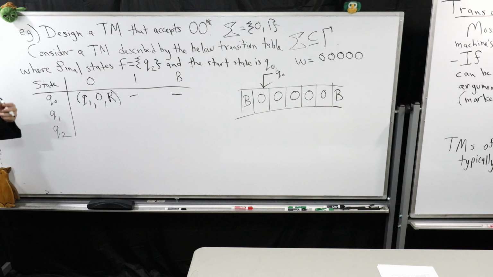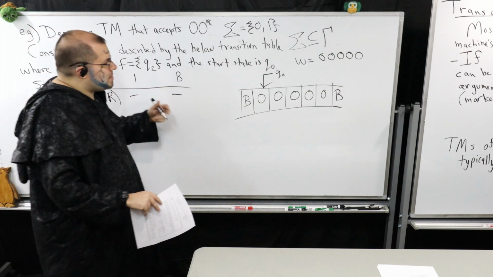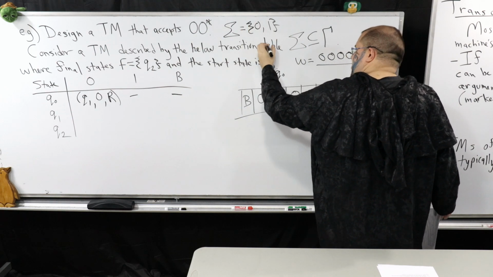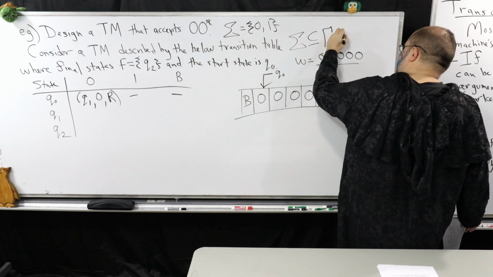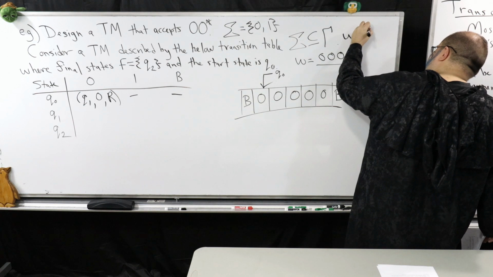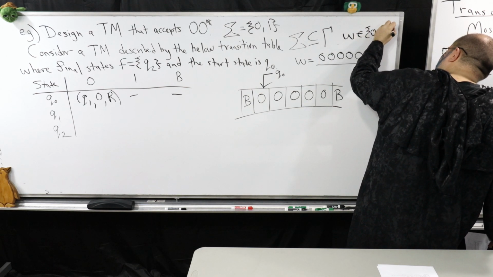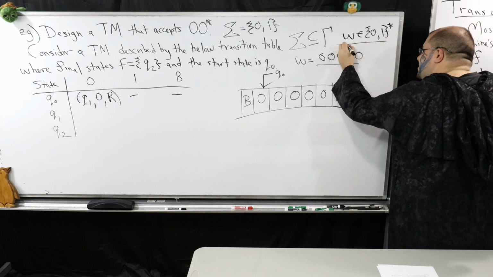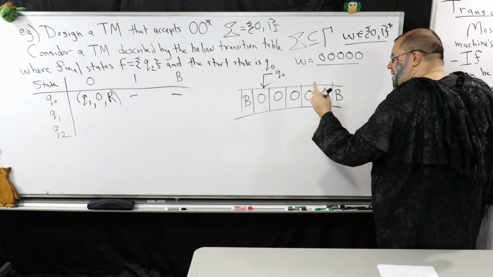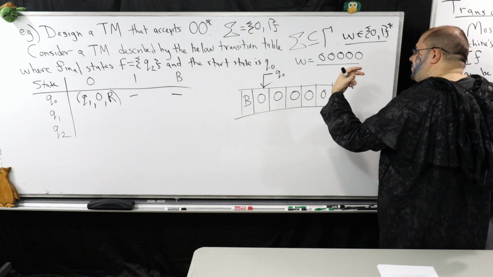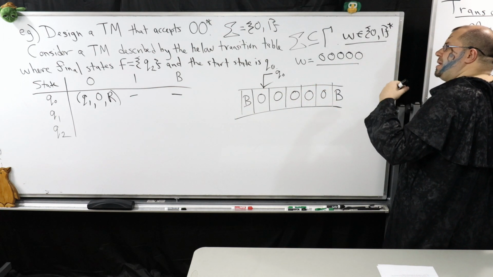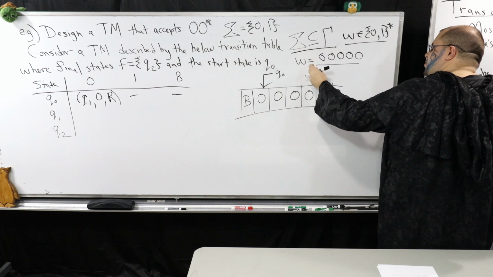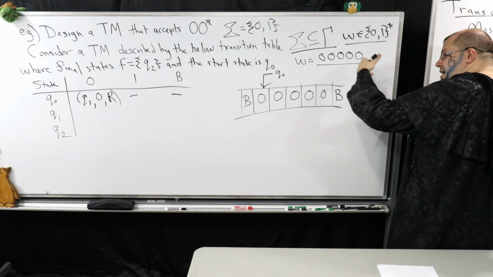So just to be clear, remember, we want to think about the input here. This is the input, and I would like my binary string. Remember, my string W, the inputs, are strictly binary strings. That means that the input symbols for my Turing machine most certainly have to consist of zeros and ones. But because of the definition of a Turing machine, the input symbols are a subset of the tape symbols.